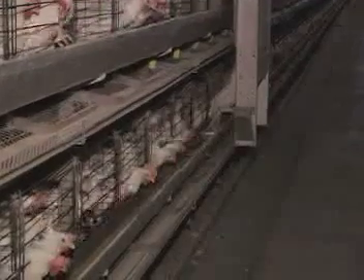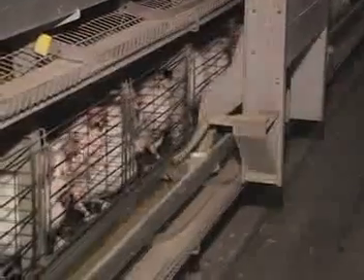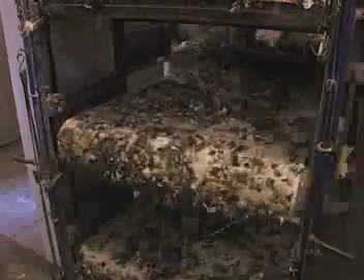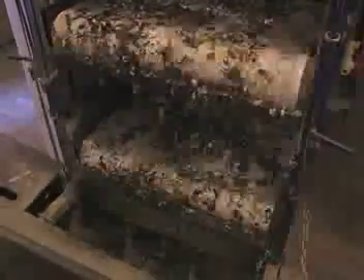High speed augers, chains, or mechanized hoppers automatically feed the birds by moving up and down the cage rows. Birds are fed specific amounts of fresh feed every few hours, so they have a constant supply of feed. The feed is typically composed of cereal grains and minerals. Manure is collected on belts below each tier of the caging system. Wire floors in the cages allow manure to fall onto the belts, away from the birds and eggs. The manure is moved to the end of the cage row and then augured out of the barn for spreading on land or composting.